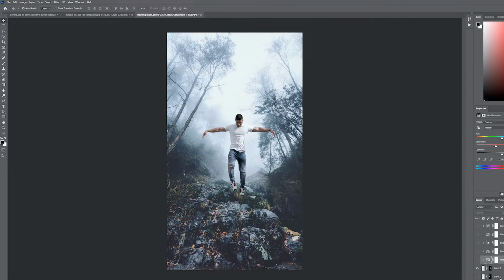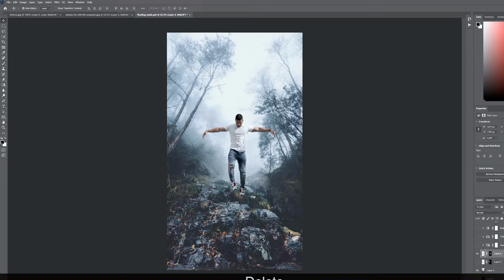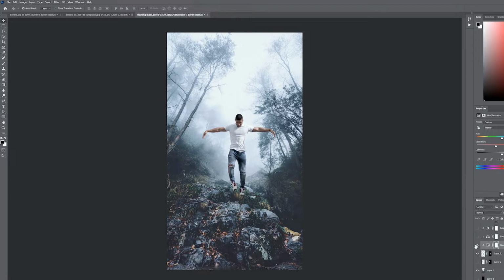So what I did was I added a hue and saturation layer by clicking here and then clicking on hue and saturation. Right away, if it doesn't have this little arrow, you want to click this button right here, or you can also Alt-click on the lower part of the thing, and it will show this arrow, which only affects this specific layer, so the layers underneath it won't be affected. So I'm going to just delete this layer because it's not really needed. So I'll turn on my hue and saturation layer.